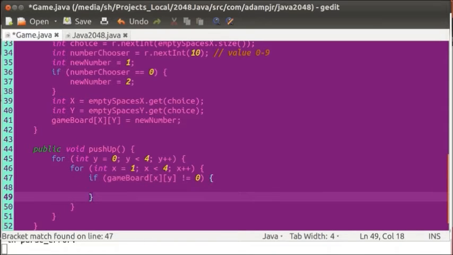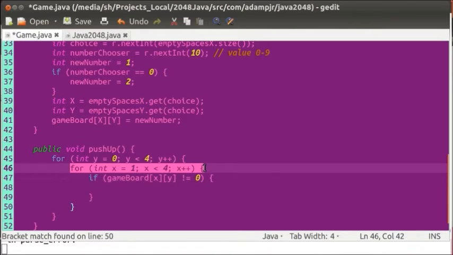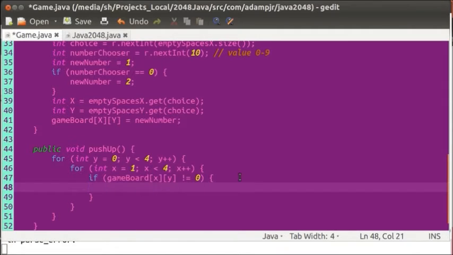If it's not, we'll just continue the for loop. So if this is not true, we'll just go back to the next row in the column. So if it is, we're going to create an integer called value, which is going to be whatever value is at the current position in the game board.